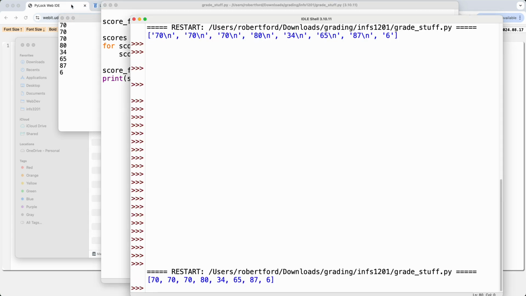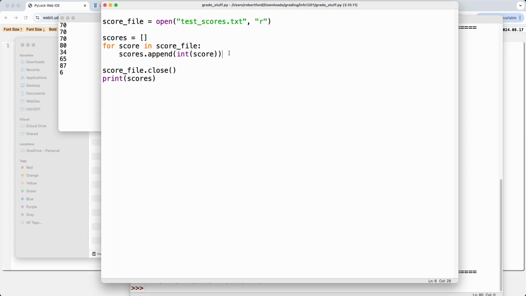All right. On the slides, you may have also seen something that looks even easier. Okay, well, that's a bit of a trick question. Readline does what? Gets the very next line in the file. Readlines reads a whole bunch of lines. All right, let me show you what it looks like.